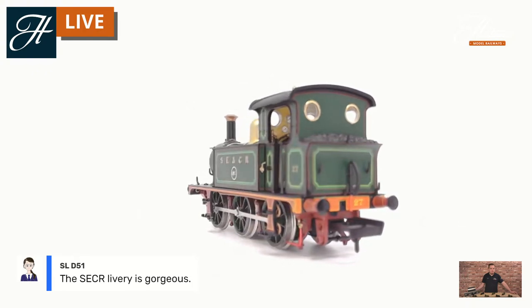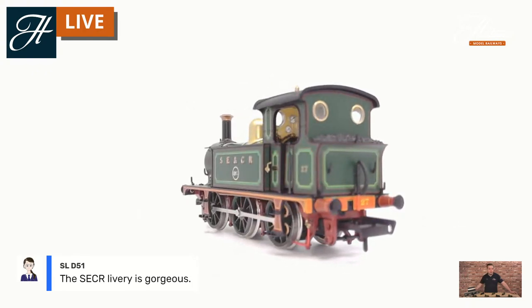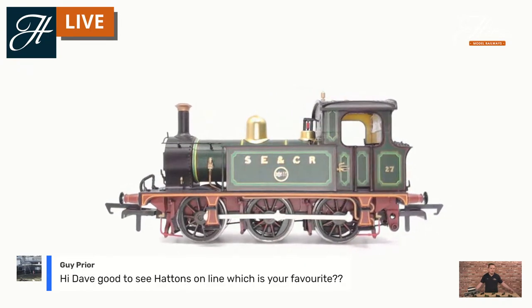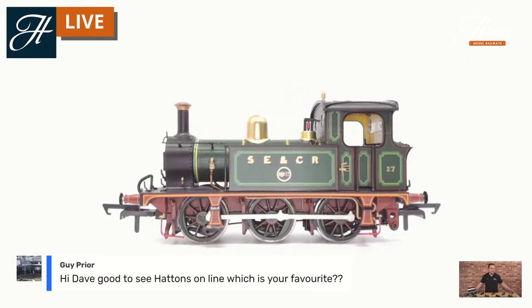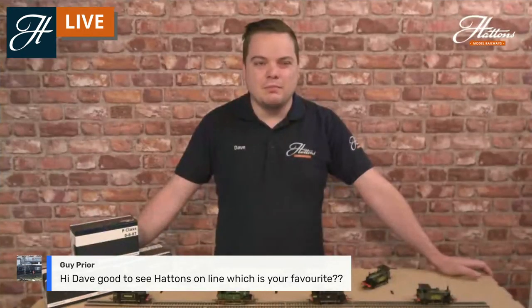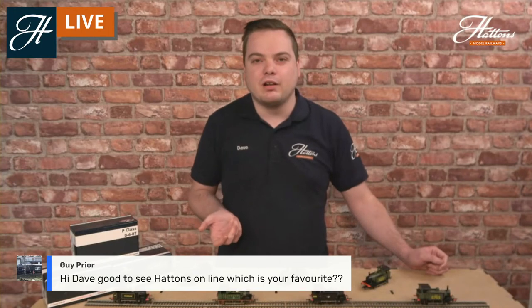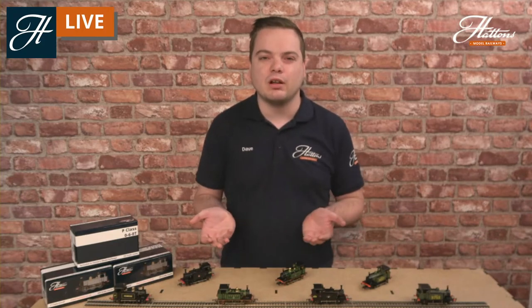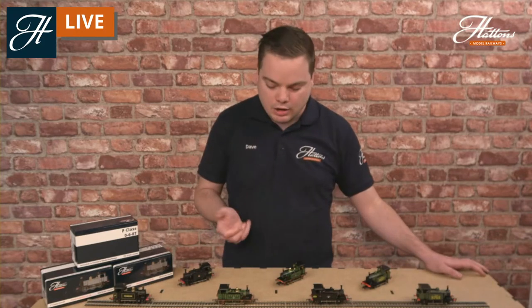This is number 27 on screen here. Samuel and Guy, you can see my favourite livery right here. This is a really fantastic livery — we've gone to town on the printing. You can see the fully gold leaf lettering and the numbers. These locomotives, even though they ended up as shunting engines, were originally built as passenger locomotives, and they really did go to town on the livery. As with a lot of pre-grouping locomotives, you really get the ornate colour schemes.